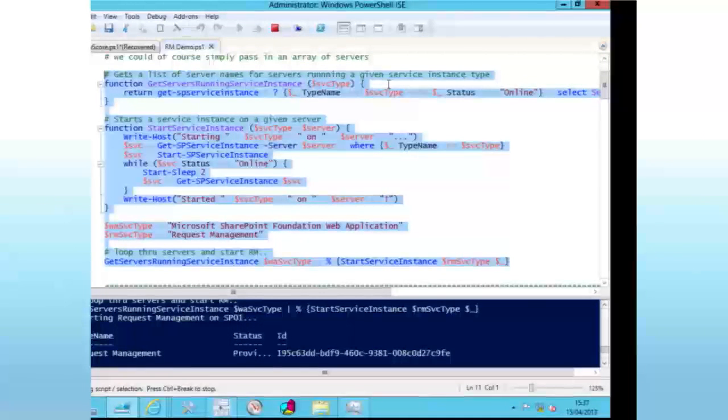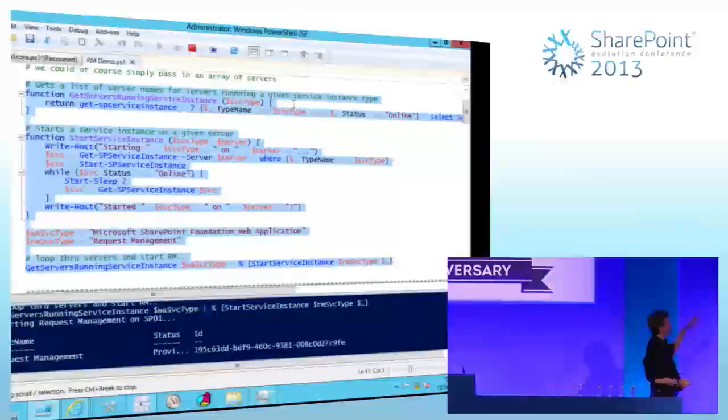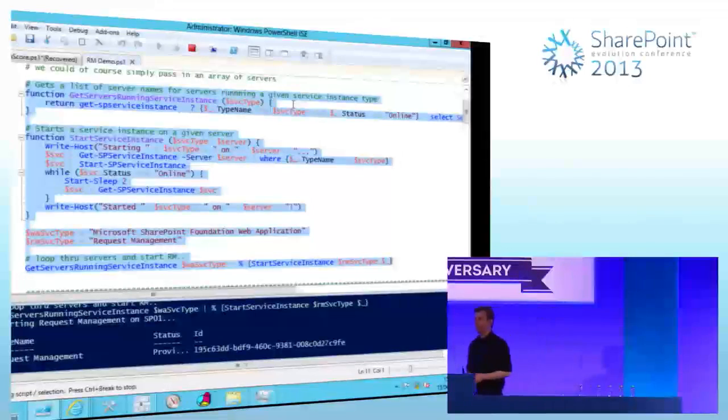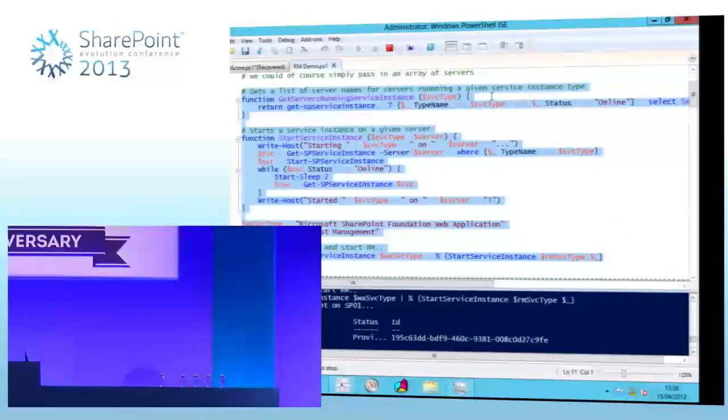Basically, all I'm doing here is looping through all of the machines in the farm, and if my server is running the web application service, I'm going to start request management. So it looks quite complicated, but really all I'm doing is starting a service instance. I've just built these functions to help out.